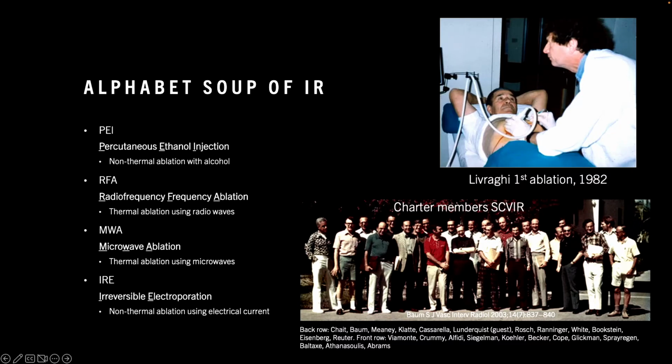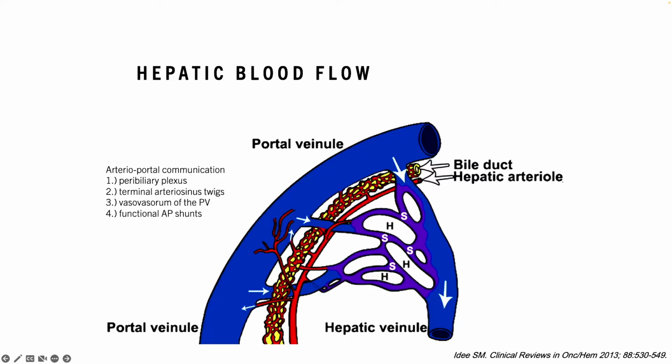Again, here's the history. That's Tito Lavrachi. He did the first ablation in the liver in 1982. The first ablation ever was done by his partner, Gigi Solbiati, and they did a parathyroid with alcohol injection. You can see we've come great strides from then. He's not even wearing a mask or a hat. He's just like put some betadine and then shoved a needle. Like, not sure that they would allow me to do that today. And then these are just the charter members of who really were the forefathers of my specialty, interventional radiology.